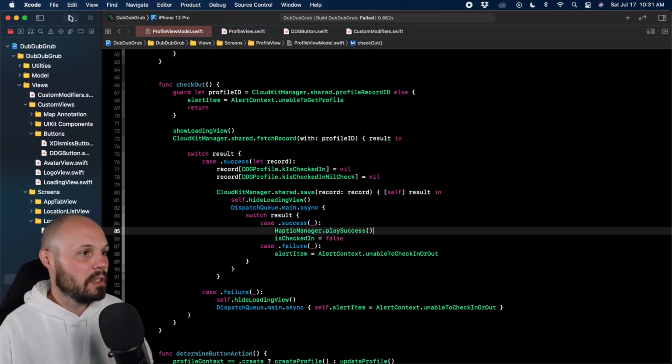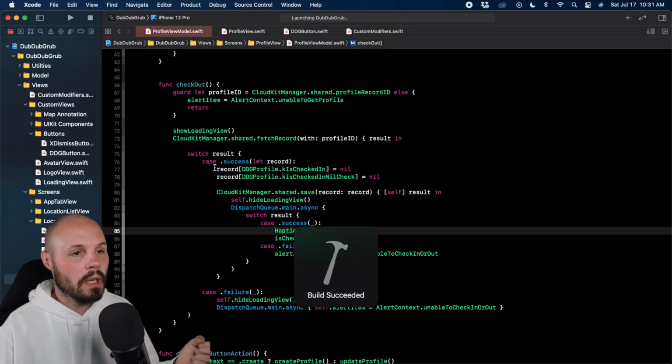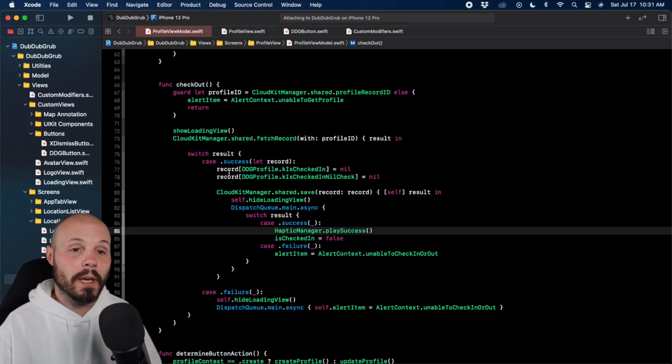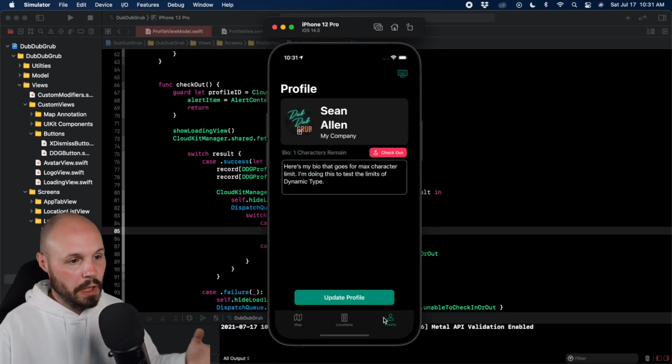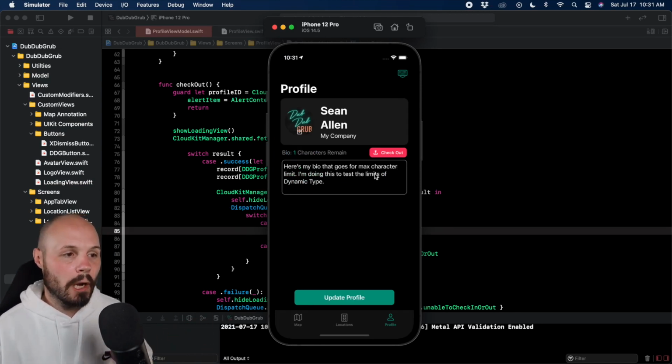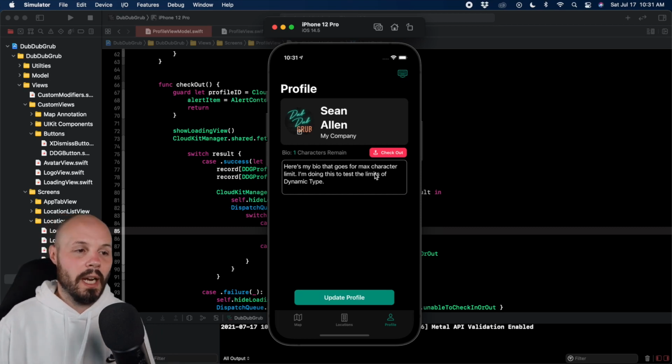Okay, let's test this to see the new behavior of our loading view while we are checking out of our profile. Okay, so we'll go to the profile. There's the loading, it's pulling it in. Now when I tap checkout, we should see that same loading view and then check out. Before, when we put this in, I said I didn't want to bother them with the loading screen. But again, you've got to think about these edge cases. This is why we're in the optimization section, right? Not everybody has a great internet connection, and it may take 5 to 10 seconds, if at all, before they check out. So I want to be able to handle that.